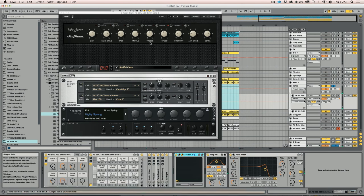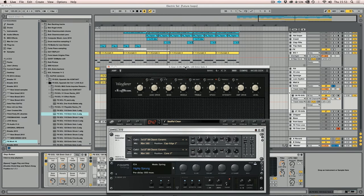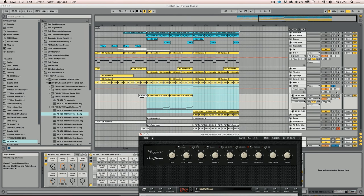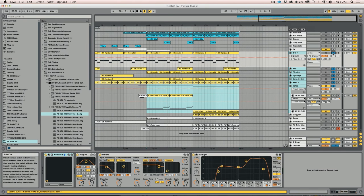To give these sounds their overdriven character, I'm using Scuffham Amps' brilliant S-Gear guitar amp and cab simulation. It's actually part of the Slate All Access bundle at the moment and well worth a look, but these will pretty much take any guitar amp simulation that you can throw at it. I'm actually going to now grab all of them and solo all of these parts so you can hear what we've managed to get out of this pack in an electric style.